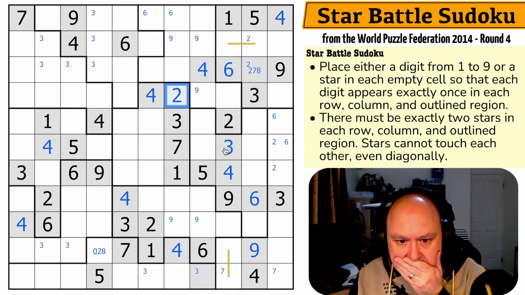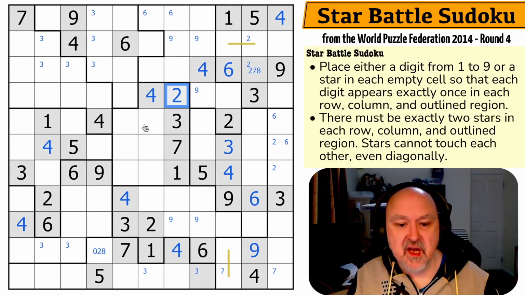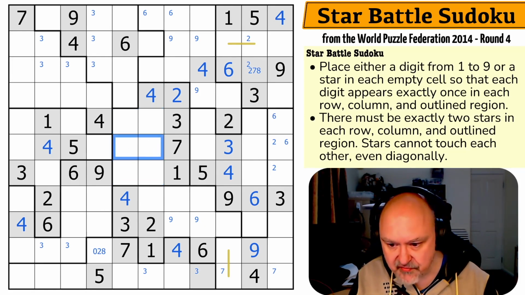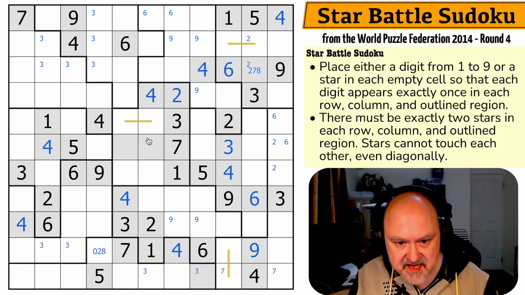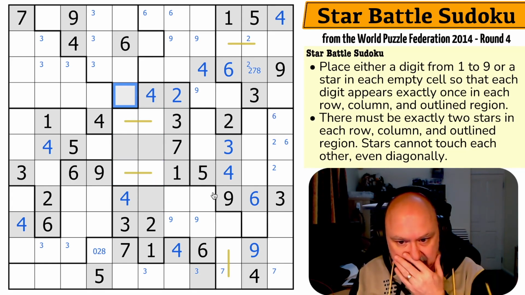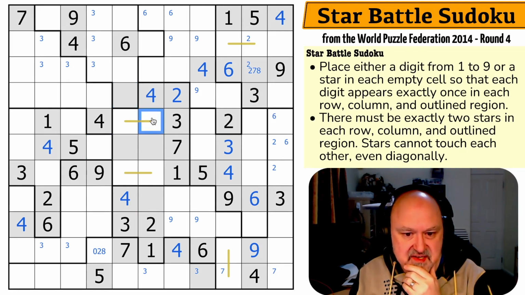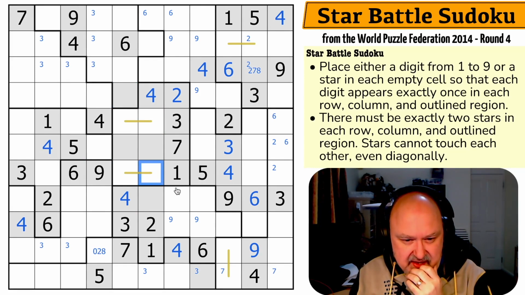And now I can use a trick. There must be 2 stars in this region. If I put a star here, I knock out all of the others. Neither of those can be star, and there must be a star in here and a star in here. That knocks a star out of there, because if I put a star there, there's no star in either of those, and it knocks a star out of there. This could still be a star if both of the stars are over here.